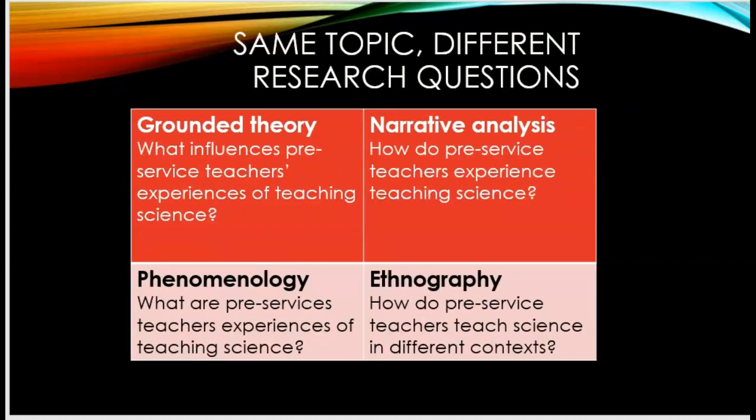So that's what I've tried to tell all of you, or hoping you all got, and kind of told you a little bit, is the idea that there's going to be different research questions for each of these types of analysis. In grounded theory, you're going to look at the influences, pre-service teachers' experiences of teaching science. What influences? What are their influences? This is the theory you're trying to develop.